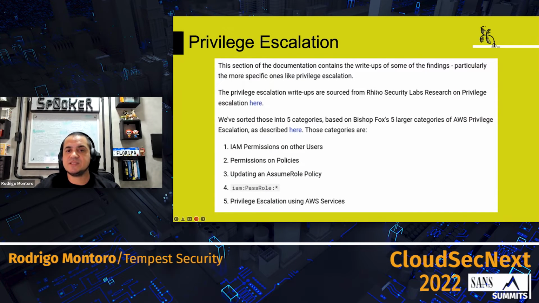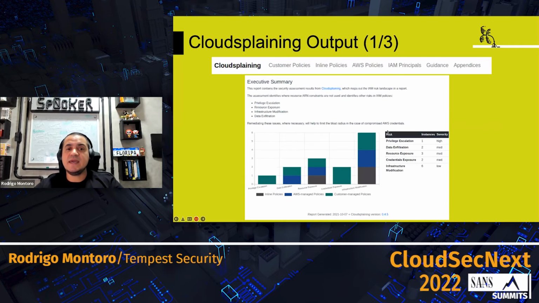And the privilege escalation mostly are based on Rhino Security. So if you didn't read it, it's a mandatory read. It's really, really cool. Rhino has a lot of cool things there. And basically, as it's saying here, it will allow you to go from a basic user to a privileged user. Mostly depends on IAM actions.